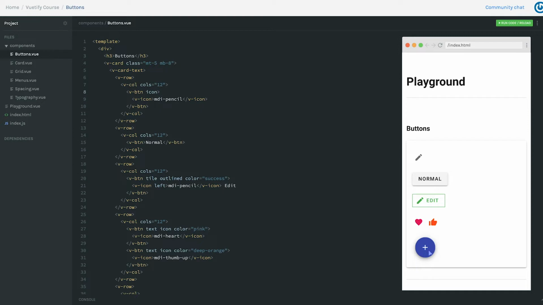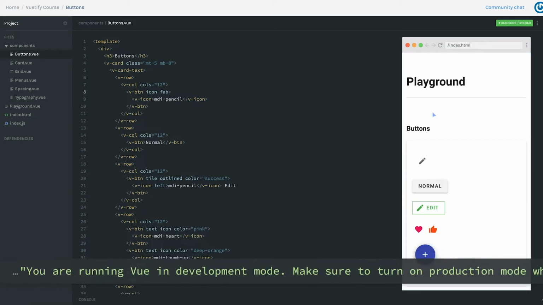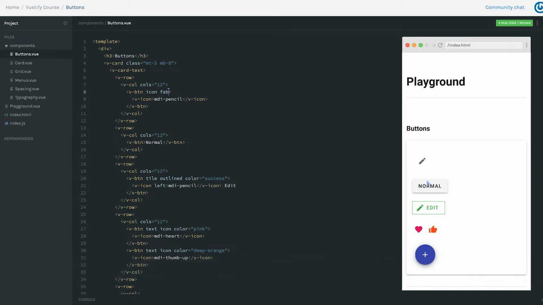Now with icons, I also have the option to make this nice fab or floating action button like they have on a lot of modern websites. So I'm going to get rid of icon here. Actually, I'll leave it for 1 second and I'll use the fab property. Now you can see the pencil kind of push everything away further and now has a bigger hover area. Now the reason why it doesn't look elevated like this is because I still have the icon prop here, which as you can see makes it flush with the page. You don't see the background and outline until you hover over it.